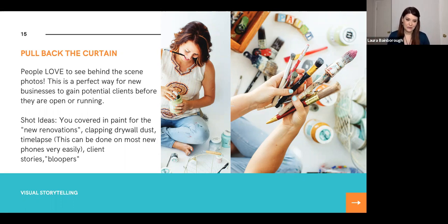And last, bloopers. People love bloopers. As you can see on YouTube, if you look at a show, there's always going to be the bloopers, and they're also going to be watched all the time because people just love seeing other people having fun. A shot that I took in the past is one time I was at a session, and I had squatted to take a shot kind of lower, and my pants ripped completely.